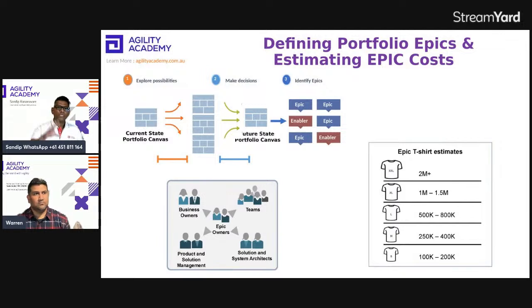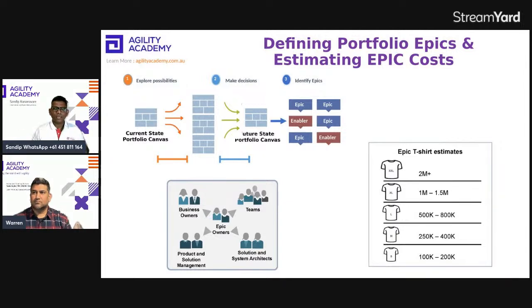A similar approach is taken where you explore all possibilities of your current state of portfolio, where you use something called a SWOT analysis and TOWS analysis, where you try to find out what your strengths are as a company or portfolio, what your weaknesses are, what the opportunities in the market are, and what threats are presented by your competitors. And you use all those things in order to come up with your future state, saying that, okay, after 3 years, we want to be the market leader in this industry. We want to be the most trusted, most reputed company within the entire Europe. Now, based on that vision, based on that future state, you identify what might be the epics.